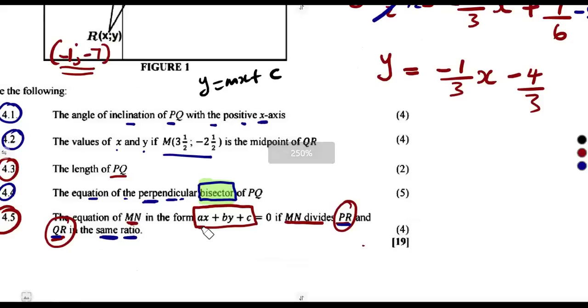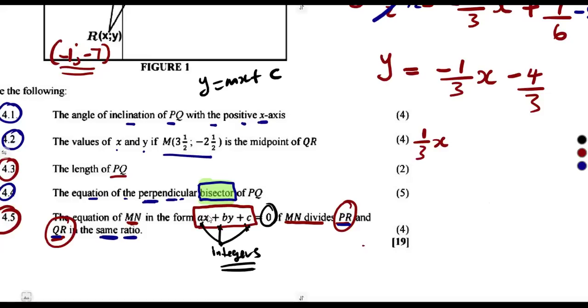They are saying our answer is supposed to be in the form of ax plus by plus c is equal to 0. We are supposed to take all these to one side of the equation. One side must be equal to 0. Where a, b, and c must be integers. These constants must be integers. Please take note. Not the fractions. You take this one, the minus 1 over 3, this side, it becomes a positive 1 over 3x like this.